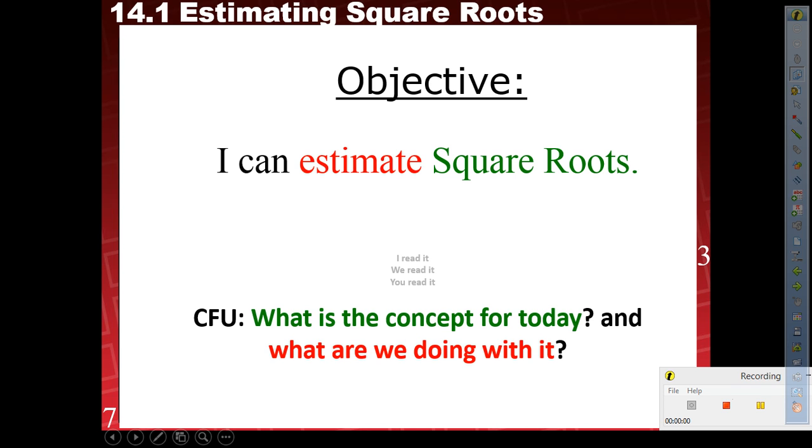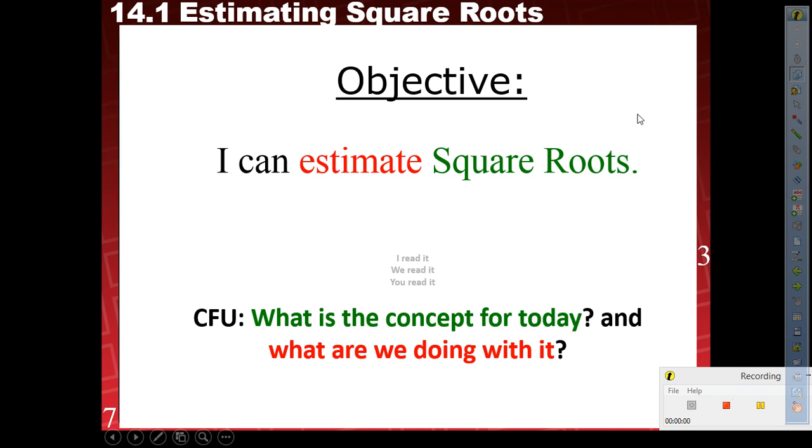So now, how about Mario, stand up. Where would Mario fit if we placed them in order? In the middle, right? He would be around 5'5", so he is placed in between James and Brian. So that's what we're going to do today. That's what we need to understand in order to estimate square roots.